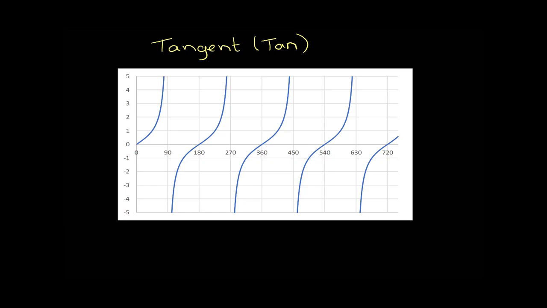So if we're looking at how long it takes to repeat a pattern, so here goes to here, the next time it does that is there, so we can see that this has got a much shorter period. It's only got a period of 180 degrees. And as I've already mentioned, although I haven't got room to show it, it goes up as far as infinity and down as far as -infinity. So in effect, it doesn't have any limits in the vertical sense.